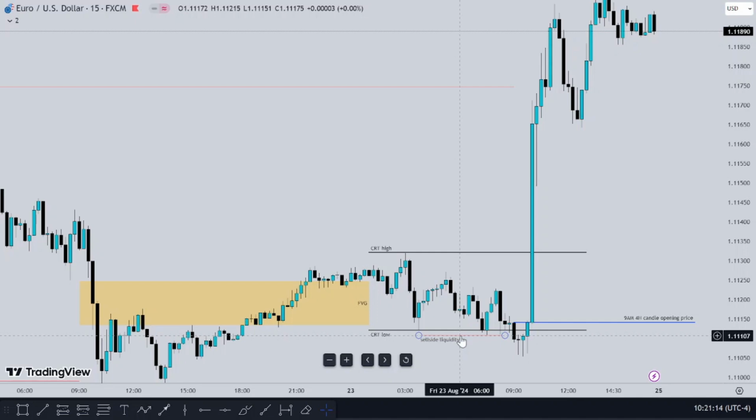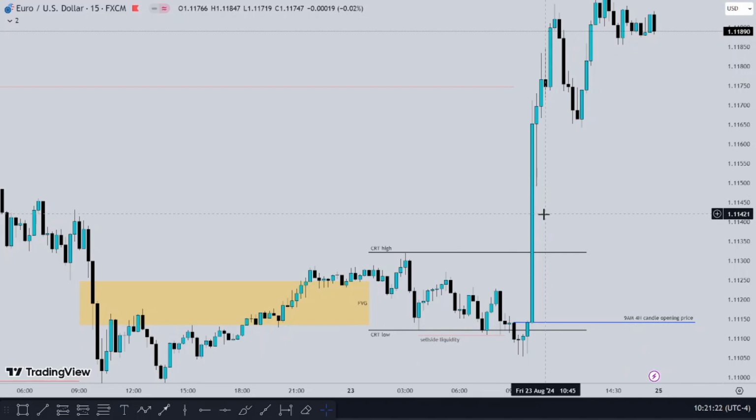Either go for a fair value gap or go for a sell side liquidity. Price went for a sell side liquidity, which we're anticipating higher prices. So you go to the 1 minute time frame, 2 minute time frame, to look for your entry after the run on the sell side liquidity on lower time frame. You're going into the lower time frame to look for a shift of structure. After you identify the shift of structure, then you place your entry.